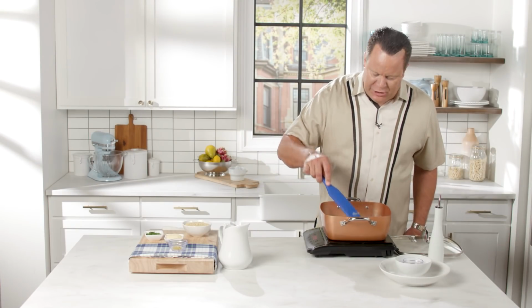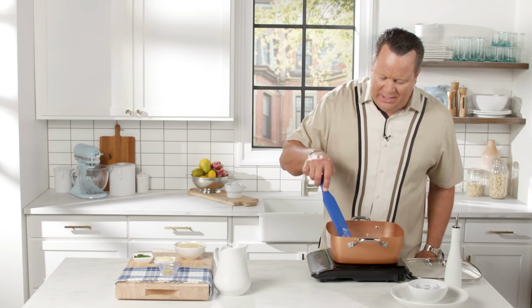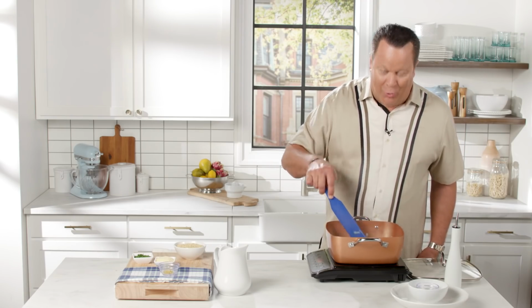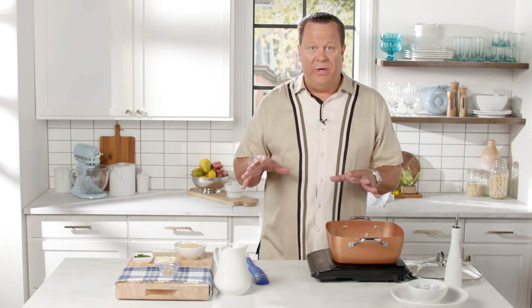All right, our chicken has cooked up beautifully. The onions are translucent. The garlic is super aromatic. We're ready for the pasta. Now remember, we're not putting in arborio rice as you would with risotto. We're putting in orzo pasta. This is going to cook a lot faster. It's also going to add a little starch to the mixture and thicken this up pretty quickly.